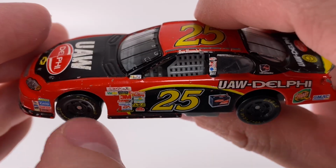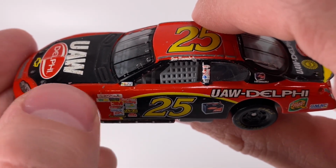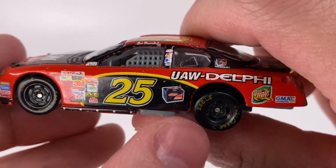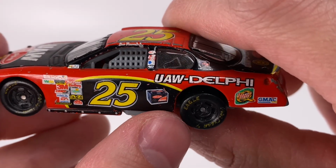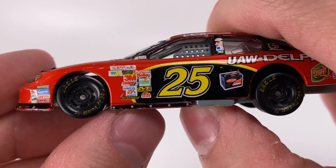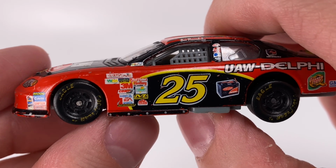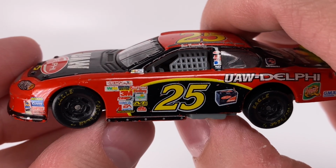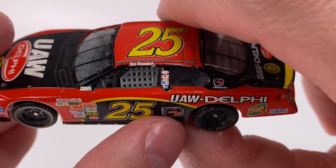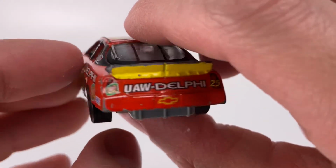NASCAR advances so fast that it makes the years kind of just blur together a little bit. Anyways, you have a staple with the Racing Champions cars. The clear coat is pretty thin, so the Goodyear lettering can really rub off on the front fender. You got 25 right there with, I think that's a battery, I could be tripping on that. Number 25, True Value, Holly, Gatorade. You got Mechanics Work, Mac Tools, EA Sports, Infogrames, whatever that is, Comp, 3M, Goodyear, Raybestos. I think that's Plastilock, could be tripping on that. Waste Management. You got your B-post decal, Joe Nemechek, got the bone marrow program and the battery thing there.